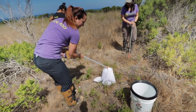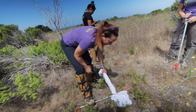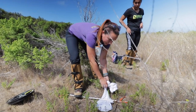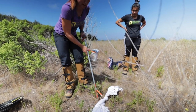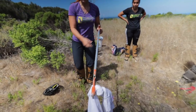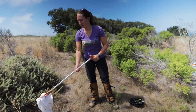All handling we do in the lab is extremely hands-off. Crofab — the antivenin that's been developed for rattlesnakes — does not work well at all on Pacific rattlesnake venom because their venom is pretty unique. If you get bit by a rattlesnake anywhere in the country, it's the same antivenin to treat all species, and it works better on some and not so well on others — and it works really not well on these guys. So we do everything super hands-off.